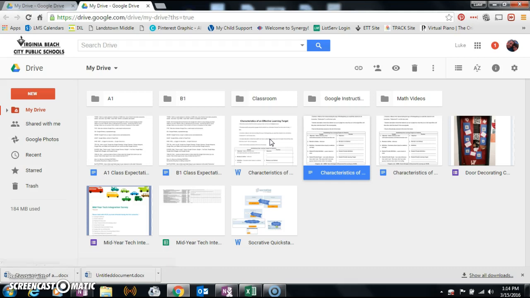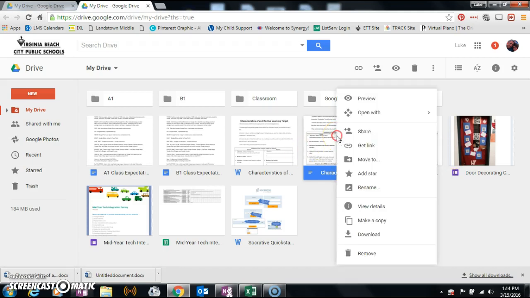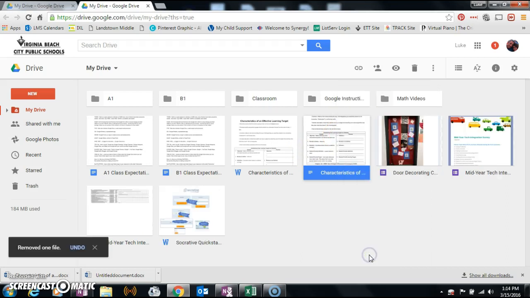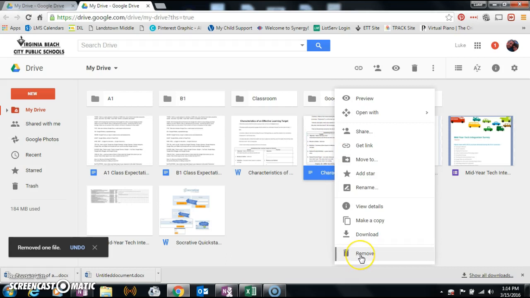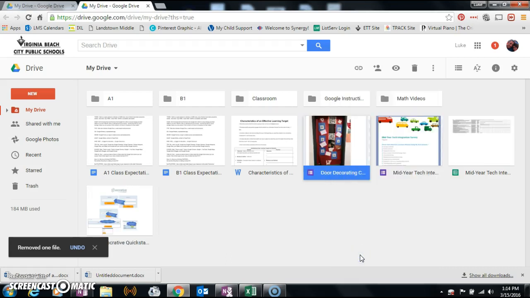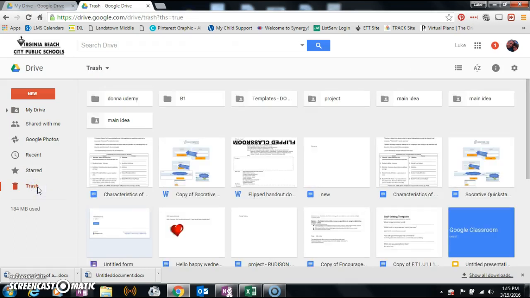All right, so how do I delete something? I have a few files on here I want to get rid of. Very easy to delete a file. I simply right-click on that file, choose Remove, and the file goes away. I'm going to go ahead and right-click on this one and delete this one as well. Right-click, Remove, and the file goes away. Now, it hasn't actually deleted from the computer. It just now lives inside the trash can right here. And if I wanted to completely get rid of it, I'd go to the trash can and I would right-click on that object and choose Delete Forever. I could also choose Restore, and it would remove itself from the trash can and go back into my drive.